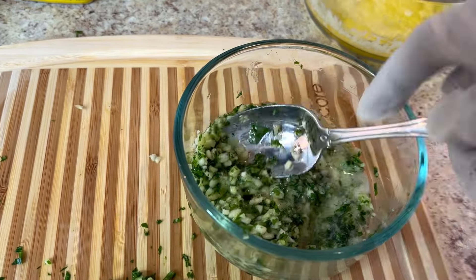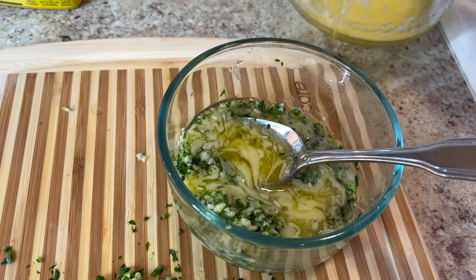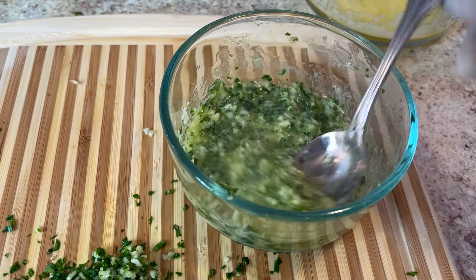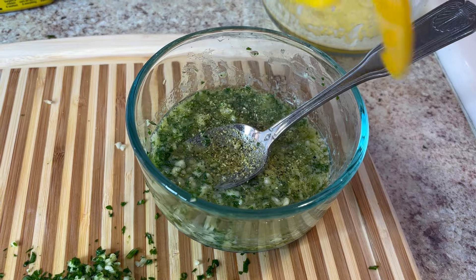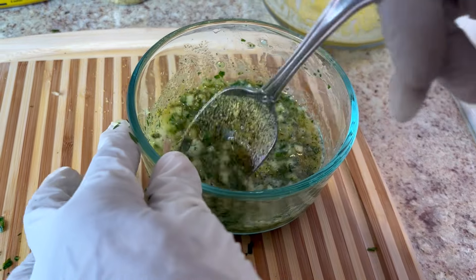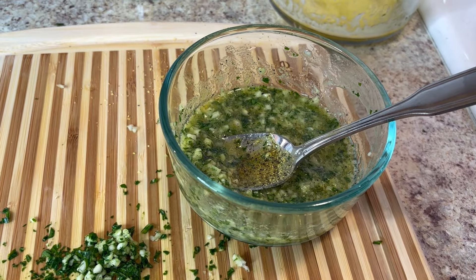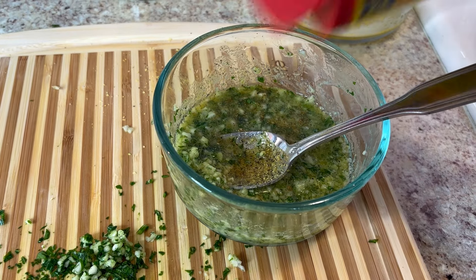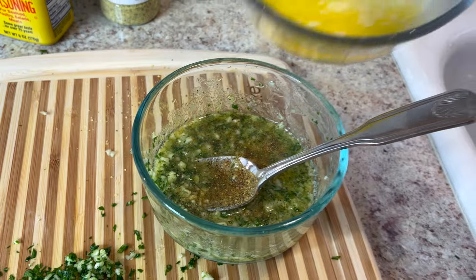This sauce is going to be spread over the scallops. I'm gonna put a little bit more butter in. My fingers are cramping — I must do too much. I'm gonna put some lemon pepper in here, a little pepper, seasoned to taste — it's up to you. I'm gonna add just a little bit of Old Bay to get it seasoned, just a little bit. It's also a seafood seasoning.